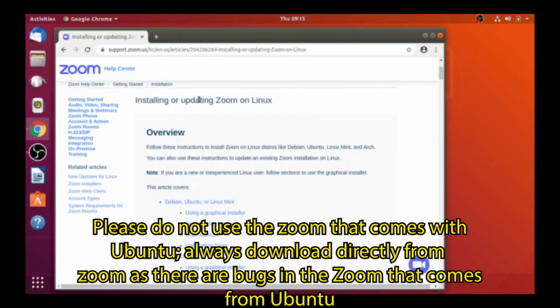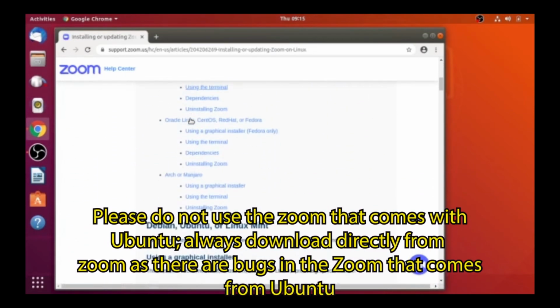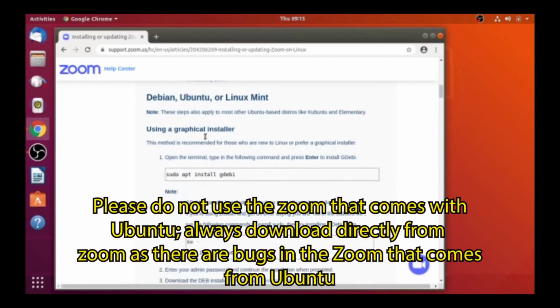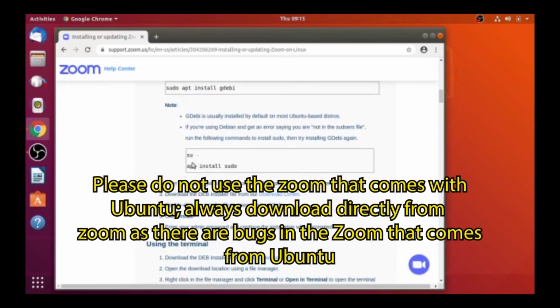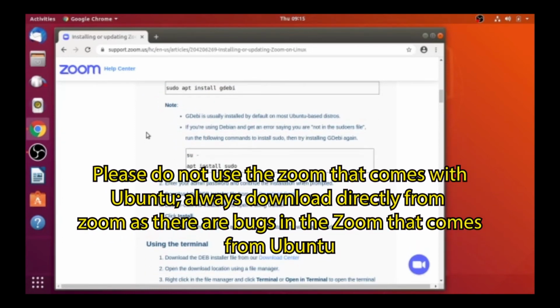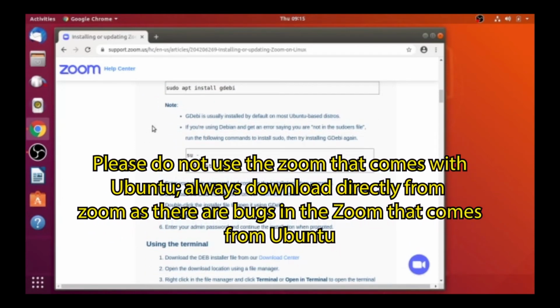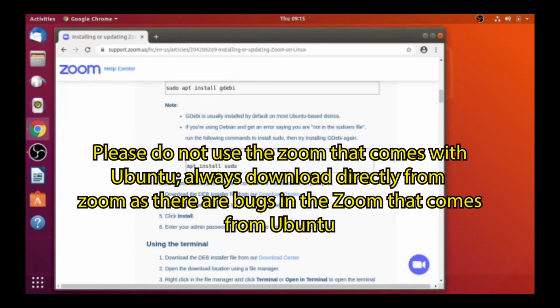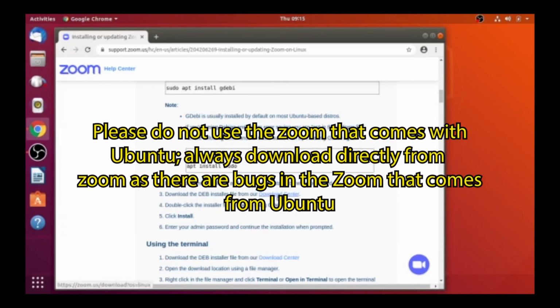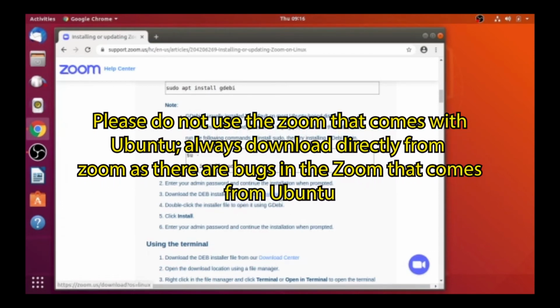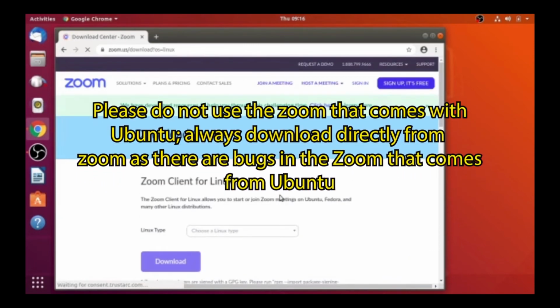We're on Zoom's website. We're going to look for installing Zoom for Linux. So it's right there. Keep going. We'll skip all this. All these steps we can skip. We're just going to go down. We're going to download it first, which you'll see right there. It's clearly labeled as a link. You click there.